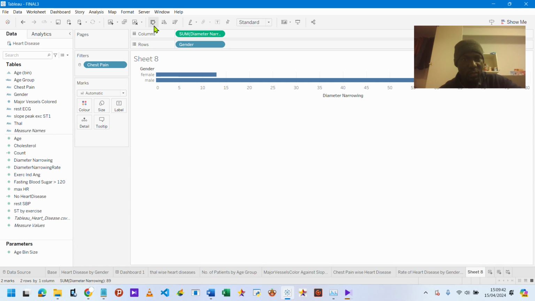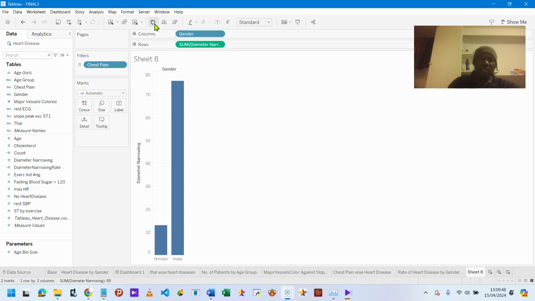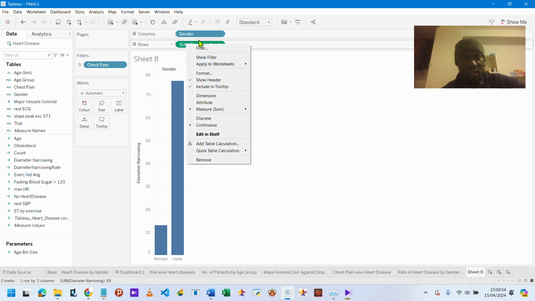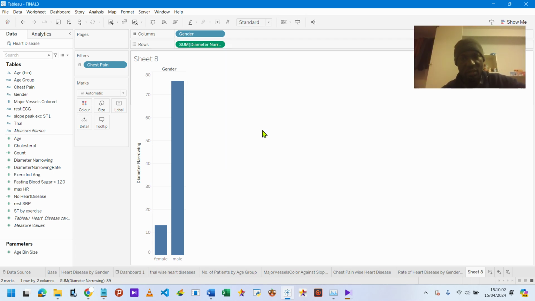So you can do that by clicking on this icon. It will automatically do that for you. Okay, so just created it in this way. And I would like this time, if you want to change this one to count, I'd like to change this one into count. So I will go back, and by default it selects sum. So I will let it count.